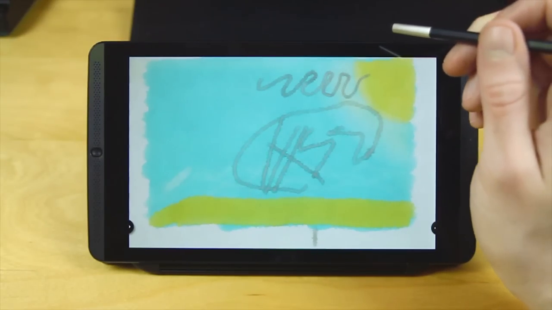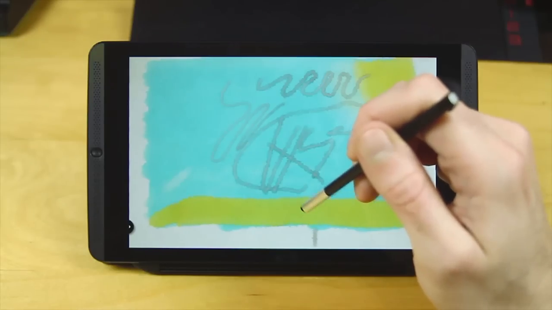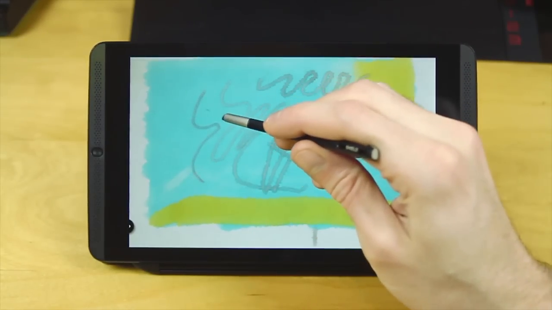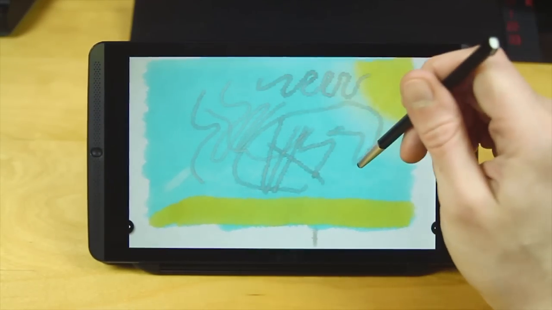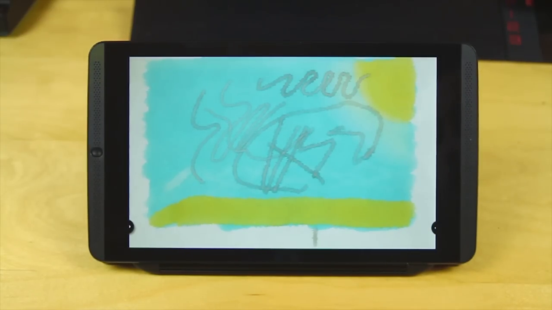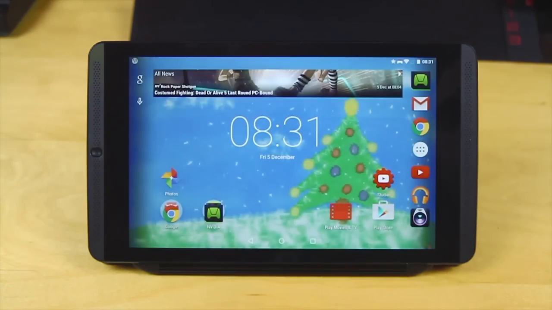mathematically interpreting how much absorbency there should be from the paper relative to the ink and the amount of pressure that's being applied. And as you can see, it generates a bleed effect just like you would have from, well, real paper, real paint. It's really, really clever, and as far as I'm aware, it's something fairly unique to the Nvidia Shield tablet. As I say, the Nvidia Shield tablet hasn't been bloated out with large amounts of unnecessary software.